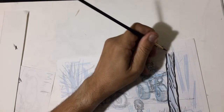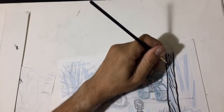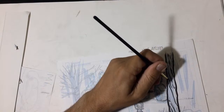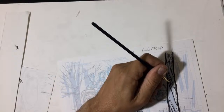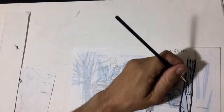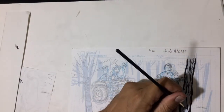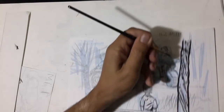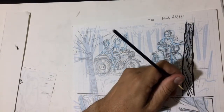So I thought it'd be kind of fun to put a little different lines on this tree today. I was using crow quills, I think, for the trees last time. But one thing is you don't want to have all the trees the same type, right? There are groves and stands of a certain type of tree, but I thought it'd be fun and more realistic to have different types. So this is a different tree than some of the other ones. And I just kind of like this brush. It's kind of fun.